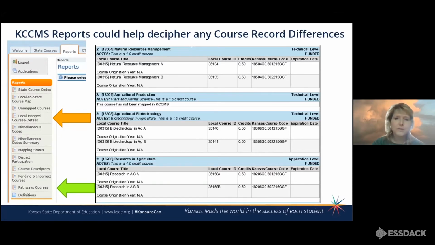What you're able to do with that report is share it with your counselor and any administration that does enrollment in your local system, because your local system has to mirror KCCMS and Pathways. The course data in Pathways comes from KCCMS, so we just want it all to jive. When they do the reporting in the KIDS system, the course code data matches what's in your pathway, and so your student does not error out of the system.